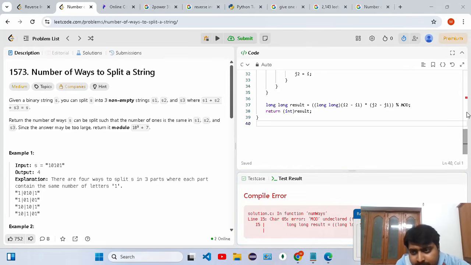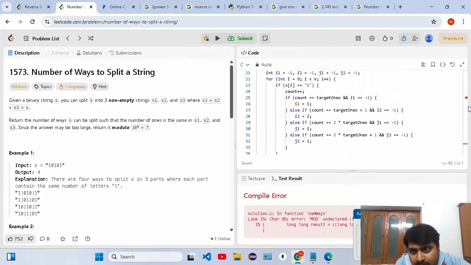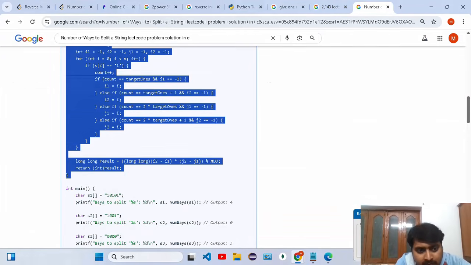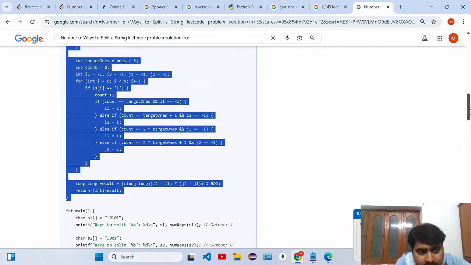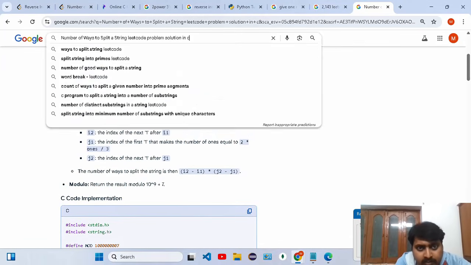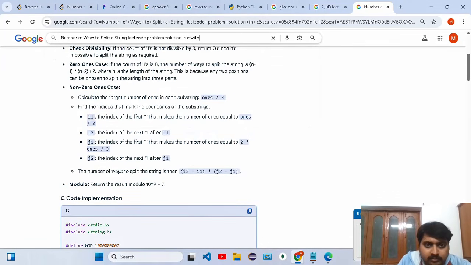Again, what happened? Okay, this one also you need to take care of. Variable names you need to take care of. You write it in C and write with the same names. Take care means you should write the same variable names. The question will be like this. Then only it will give the output with the variable names.